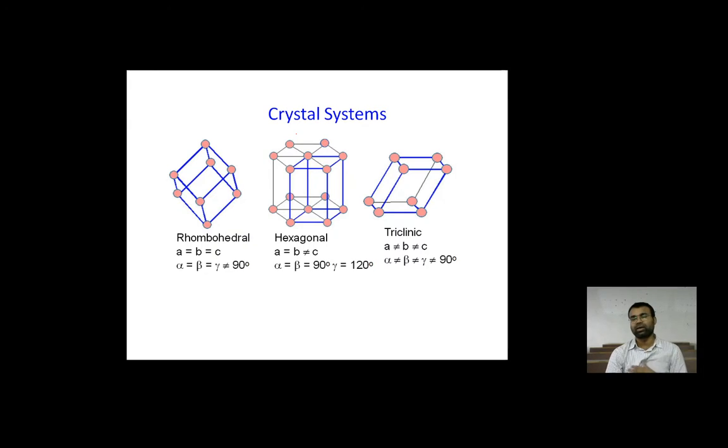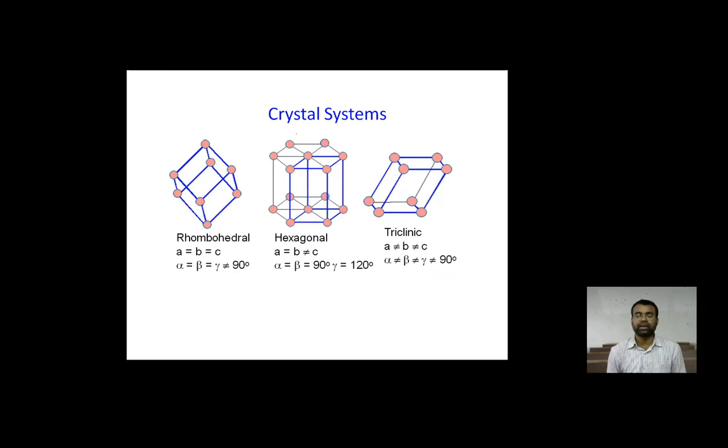And the other kinds of crystal structure are rhombohedral, hexagonal and triclinic. So all these are the various basic crystal system arrangements of atoms. You can say the atoms are arranged in the space lattice of this particular crystal system in a systematic manner and provide various kinds of properties to the material. So in the rhombohedral, A is equal to B is equal to C, but the angles are different. Alpha is equal to beta is equal to gamma, and these are not equal to 90 degrees, as you can see there.